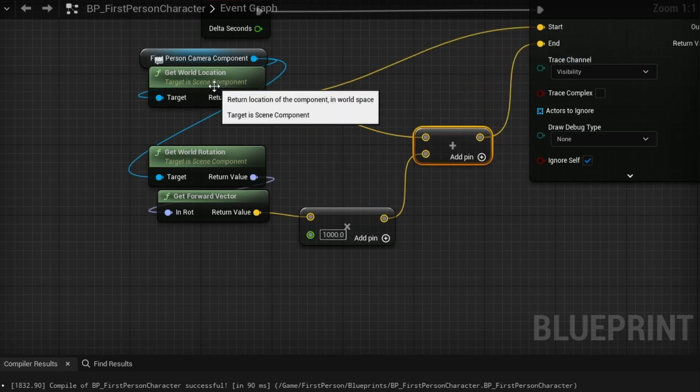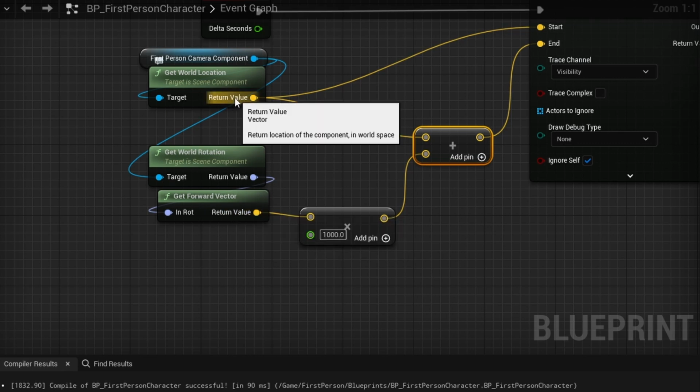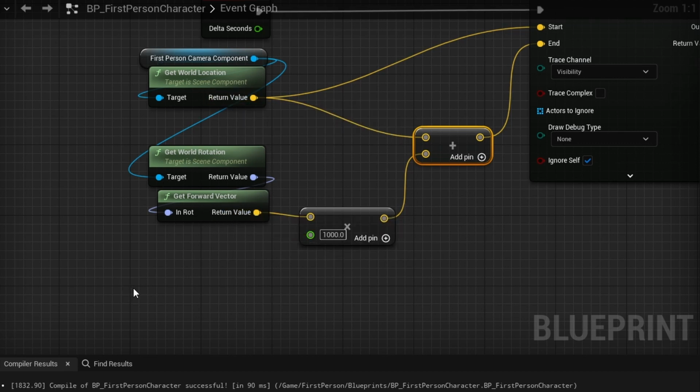Now what this has done is, if any of you know vector math, a vector is one that has a direction and a magnitude. So we have our location here, and we want to go forward 1000, we need to get the direction, which is why we've got the rotation. We need to get its forward vector, so we need to get the vector that we have along this line. Usually it's a very minuscule difference from the world location, just to denote that it's pointing in that direction. And then we need to times that by 1000, so it then follows that line 1000 in-game units.